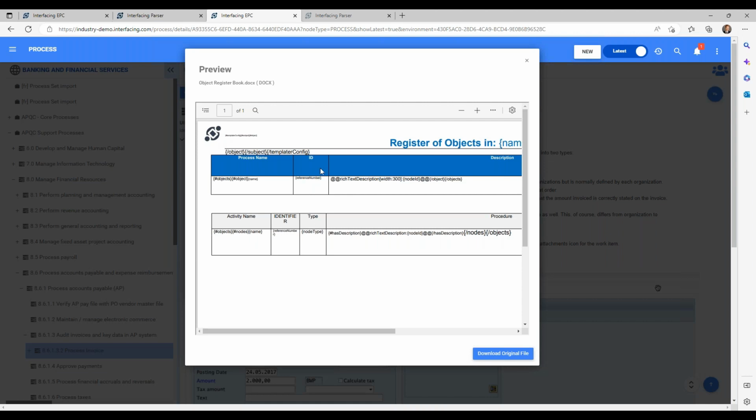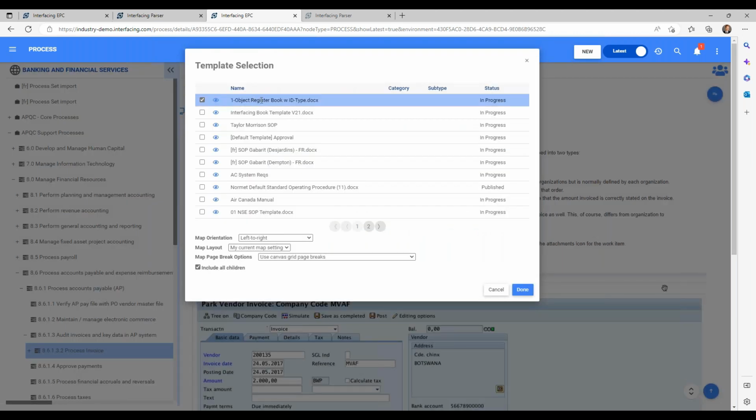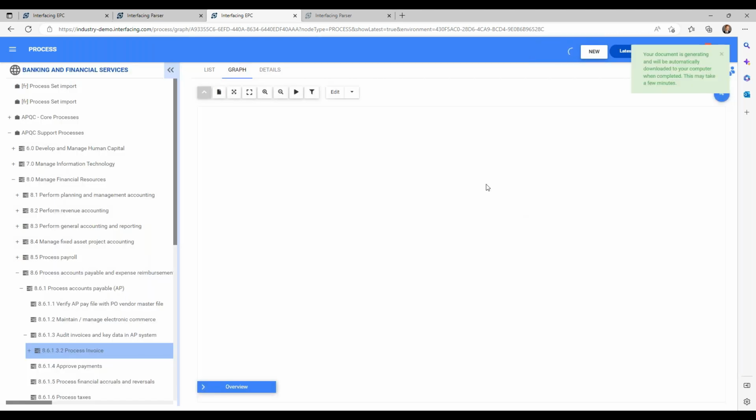But note that, why am I saying that? ID is a must, because no longer can we match up based on name, because the name has been translated. So the name in language A versus B is different, so it won't find the original. Instead it'll just create a new object in the other language. ID is the only thing that we can guarantee will be the same after translation. So let's go ahead and run this book.